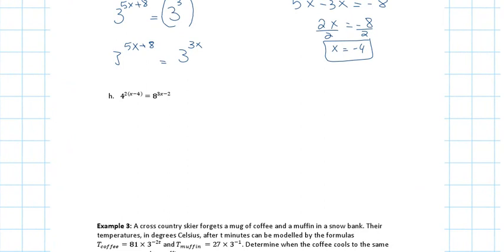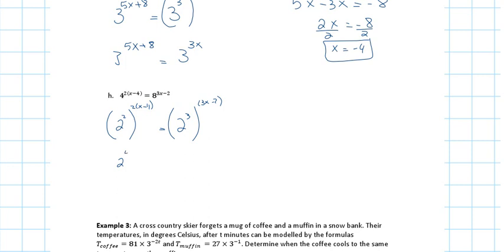So that's going to be 2 to the power of 2. Now don't forget this. And then this is 2 to the power of 3. And then to the power of 3x minus 2. Multiply the exponents. So what do I get? 4x minus 16. Okay, so let's write it step by step so we don't skip steps.